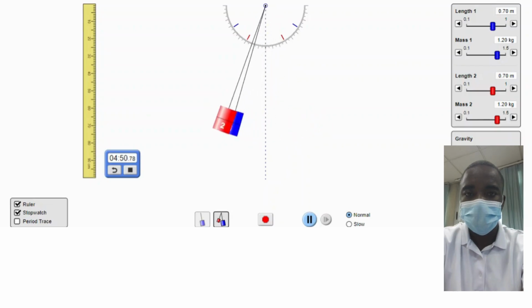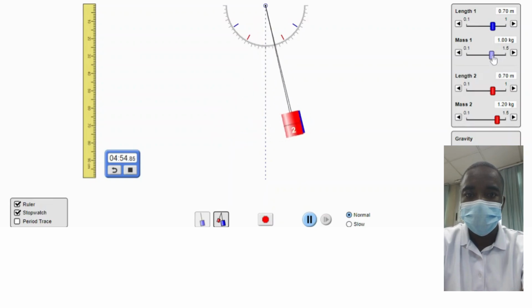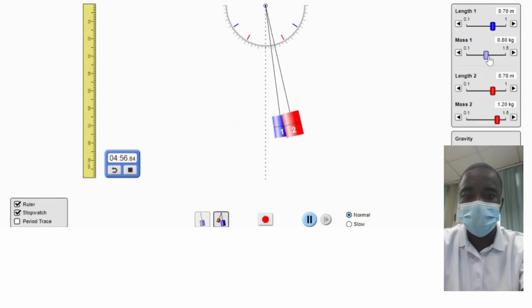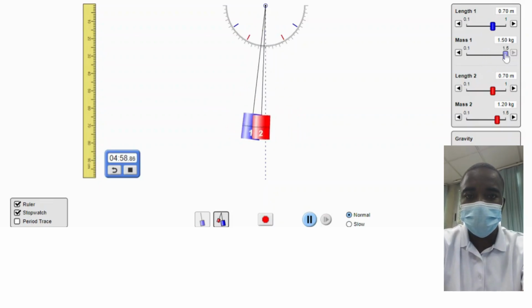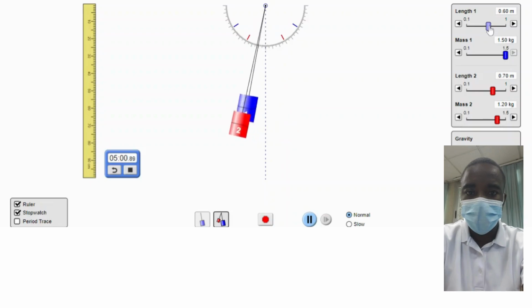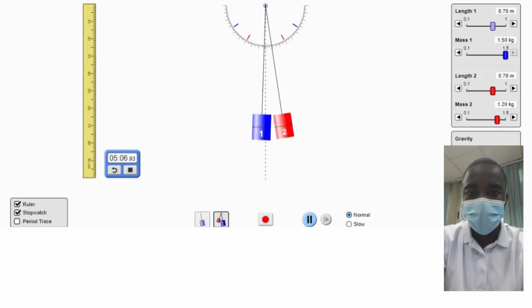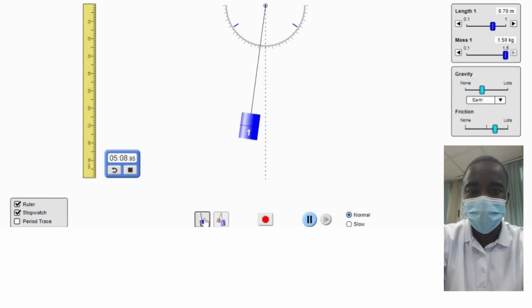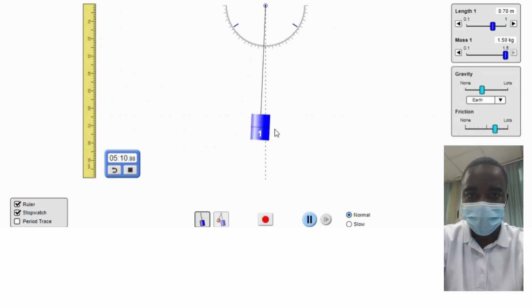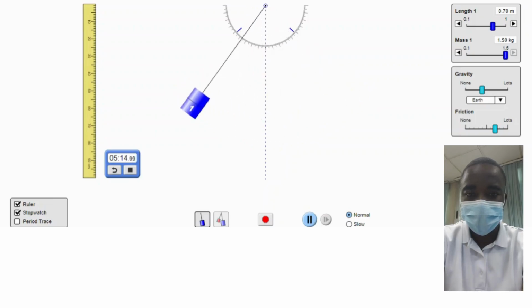The simulation offers immediate feedback, allowing students to see the results of their adjustments instantly. This helps correct misunderstandings quickly and reinforces learning through trial and error. The simulation covers a wide range of topics related to pendulum motion, including the effects of length, mass, gravity, and angle on the period, the conservation of mechanical energy, and the dynamics of simple and double pendulums.